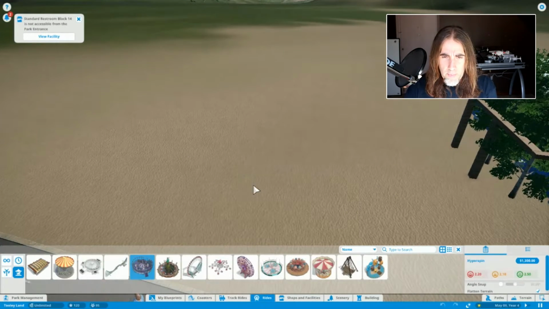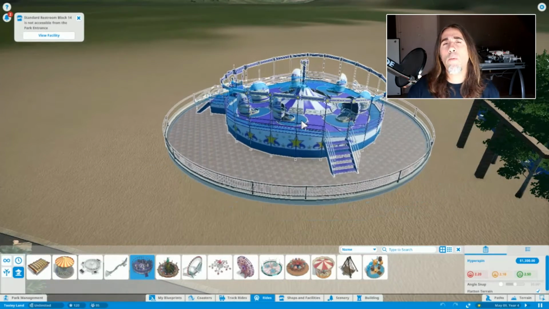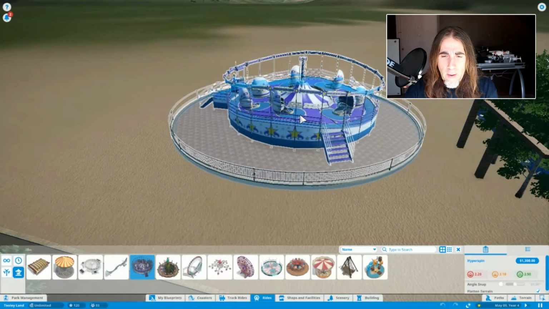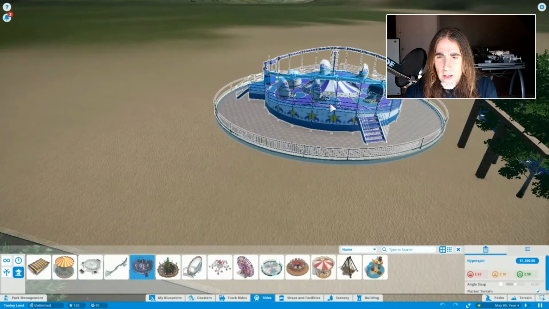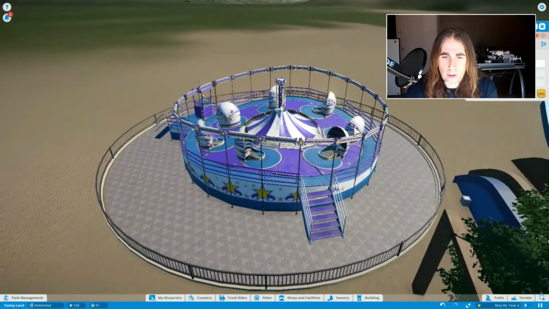Anyway, so what do we got? This is the hyper spin. So these are almost like carnival rides, these rides here. We have the hyper spin. That might be a good one. We'll place it maybe right back here. We'll kind of tuck it over here. Boom. We'll put that there.